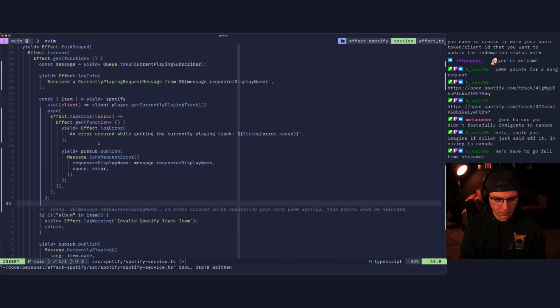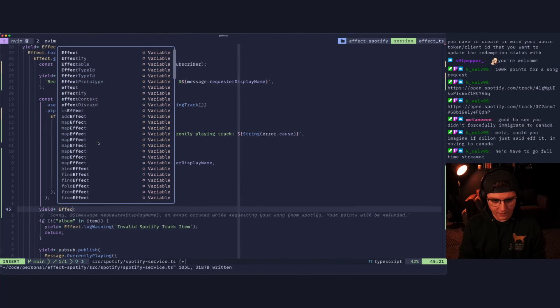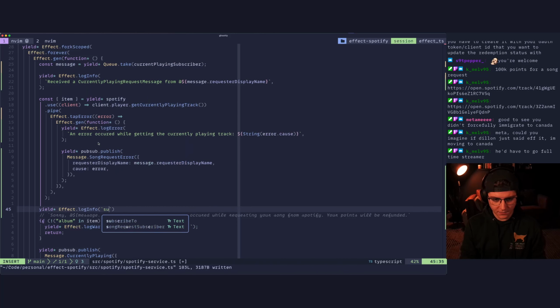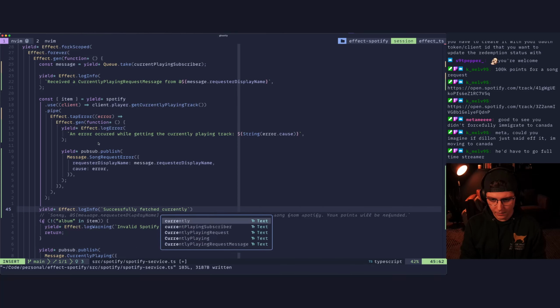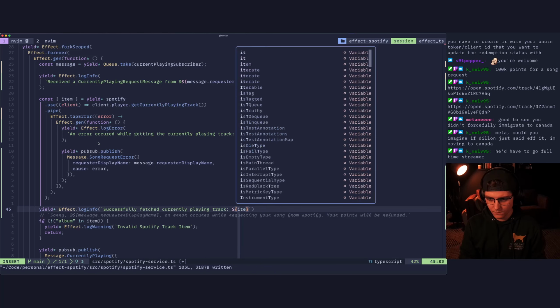And then down here, we'll say yield star effect.log info, and this will be successfully fetched currently playing track. I don't have anything helpful in it.